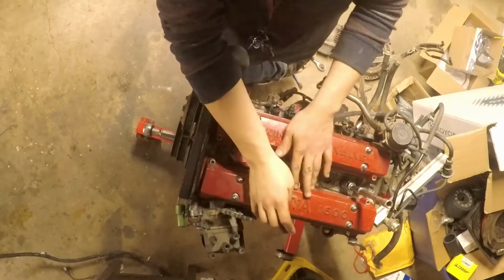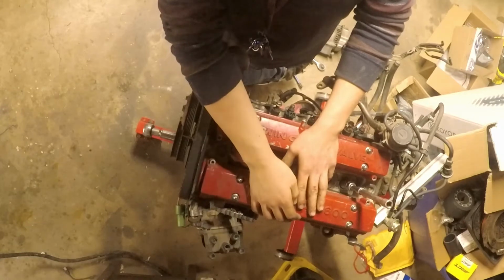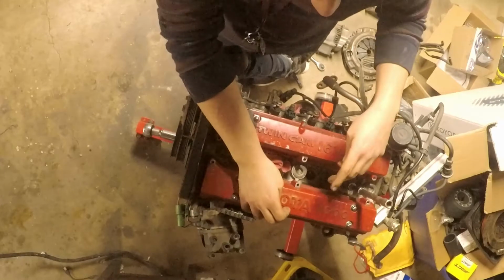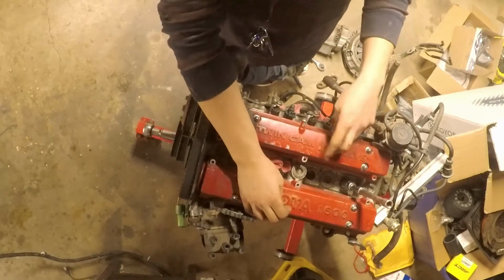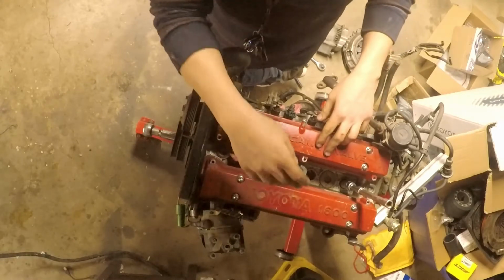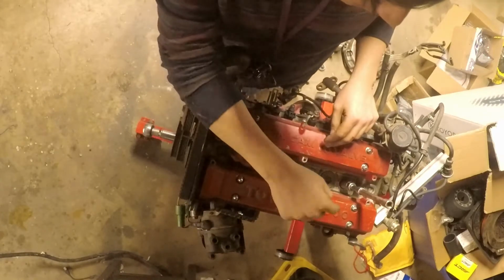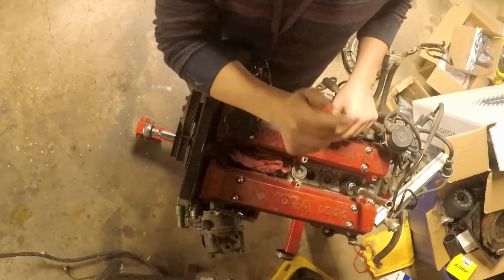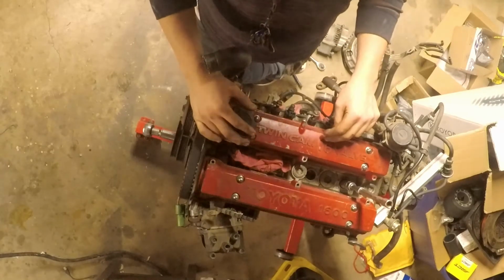So I'm going to be taking the head off. We're going to lap the valves, make sure that they're good to go. Because what happened was I did a leak down test on it, and the valves were leaking on the exhaust side on cylinder number 3. And also, whenever I did the rebuild last time, I didn't get the rings, like an idiot. Didn't balance the rotating assembly, like an idiot. So not good for longevity of the engine.